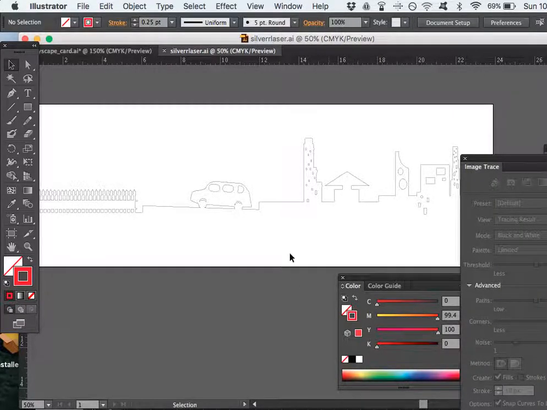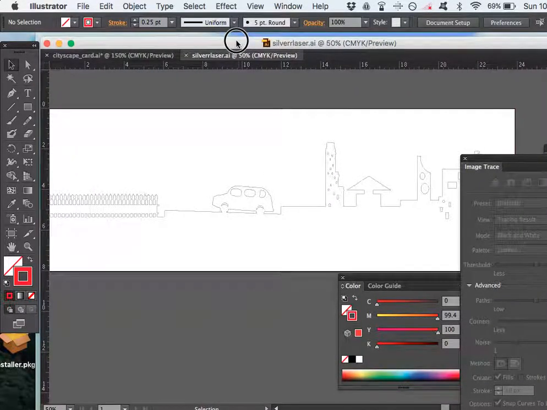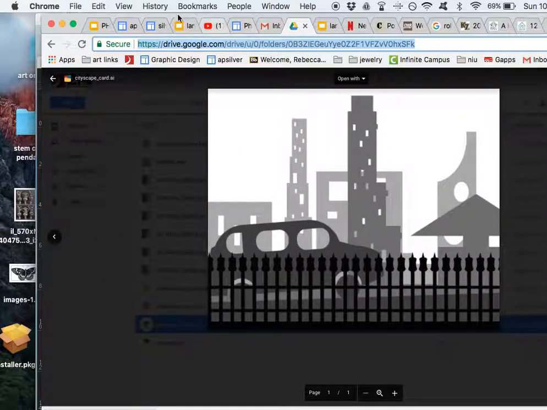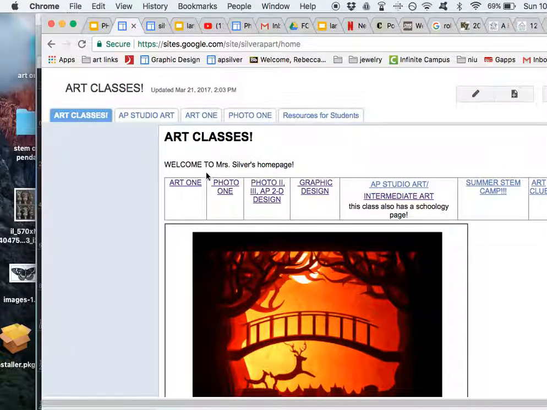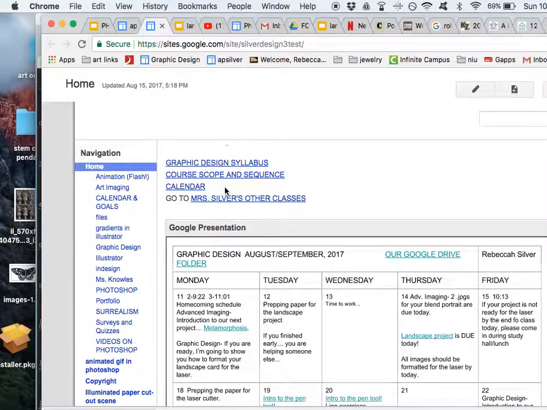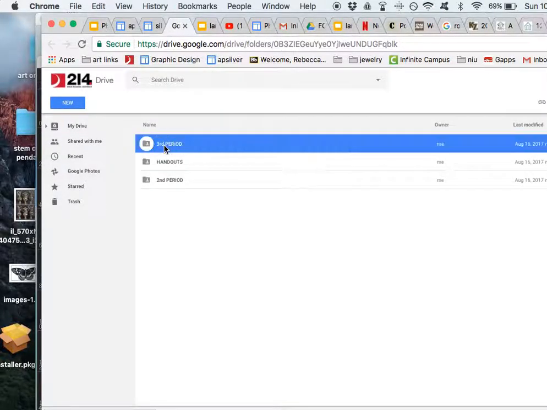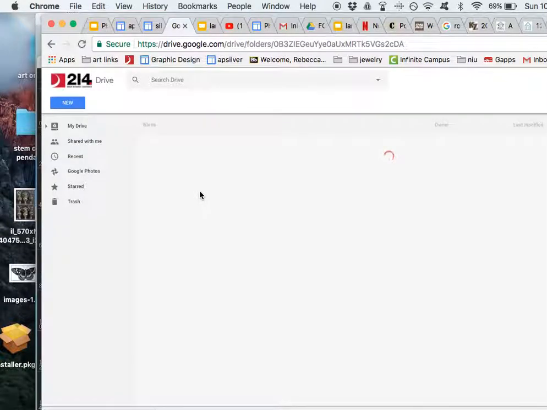Then I'm going to go back to our class and go to Google Drive for our class. It depends on where you are, and you're going to go to your folder. I'll just do this in my third period folder for that semester. You might be somewhere else, obviously.